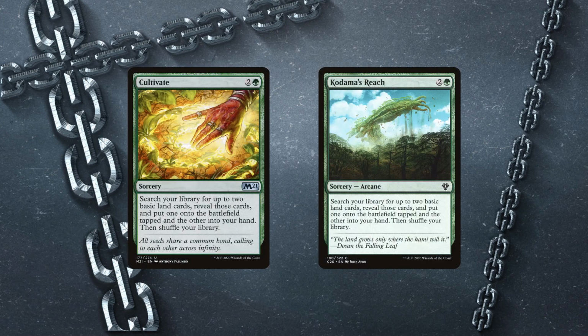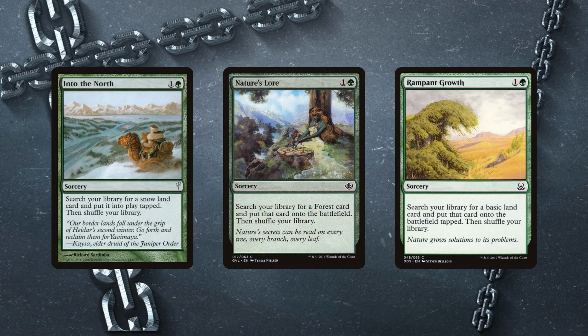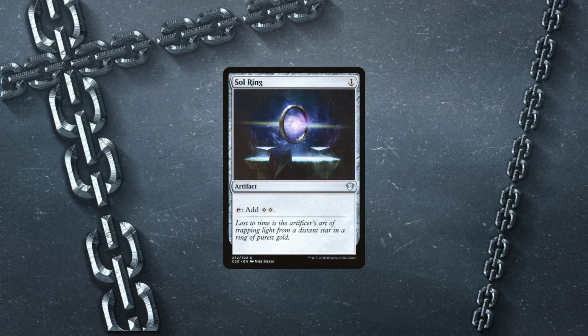We have Cultivate and Kodama's Reach to get some more lands out of our deck and put some into our hand as well. And we got Into the North, Nature's Lore, and Rampant Growth that will all let us get an extra land onto the battlefield. And finally, we have the Ring, Sol Ring, to get us that extra 2 colorless mana, which will come in super handy.